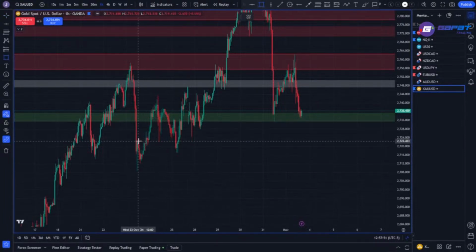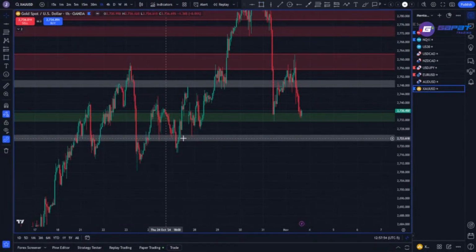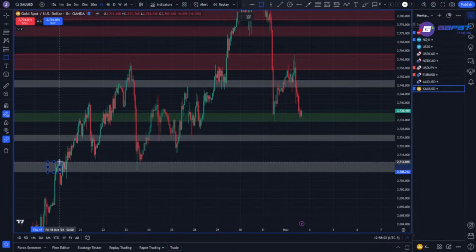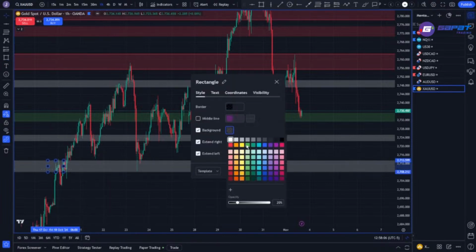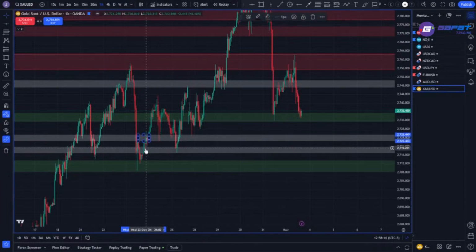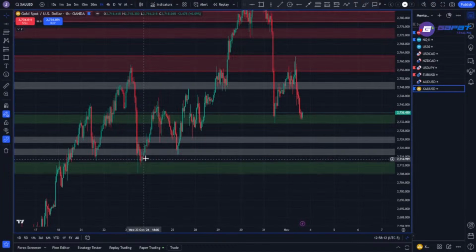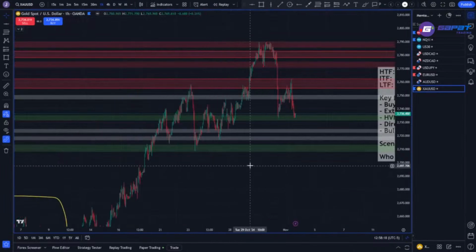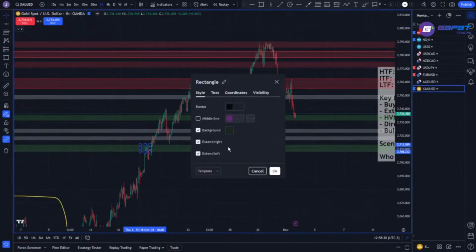And then here I would have a smaller level because of these wicks as support and resistance. And then this level is a little bit difficult to define. This is like the true balance area low. But then you could have another level in here like this as well. There's a small gap right in here, and then also support multiple times. But this will be the more important zone.